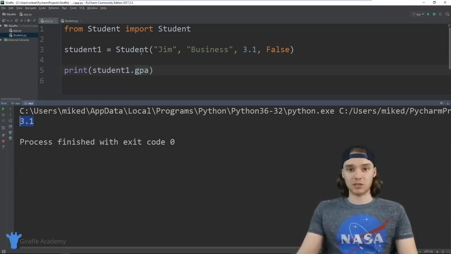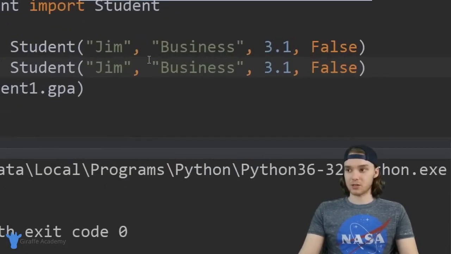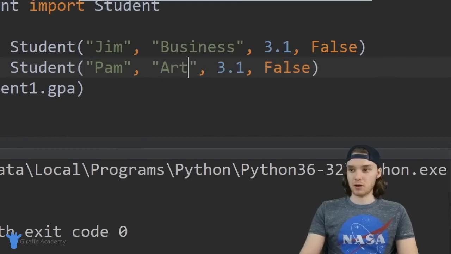Essentially, I've just created a student data type. I could create as many of these students as I wanted. If I wanted, I could create another student. We could call it student2. Essentially, we do the same thing, we just give it different information. We could say Pam, and her major is art, and she has a 2.5, and let's say that she is on probation.